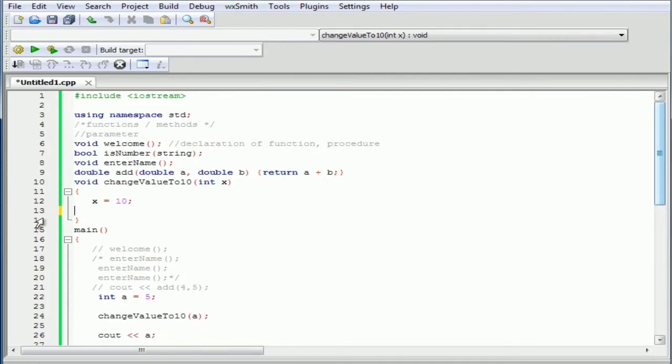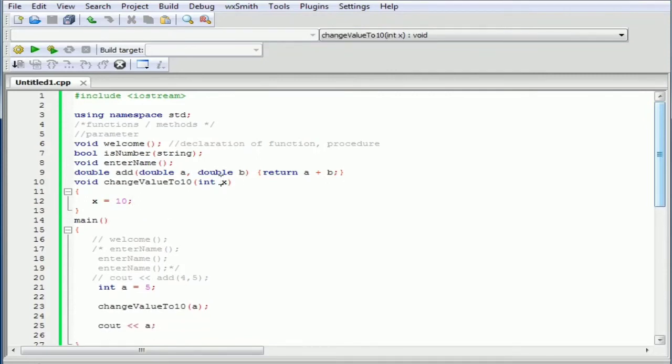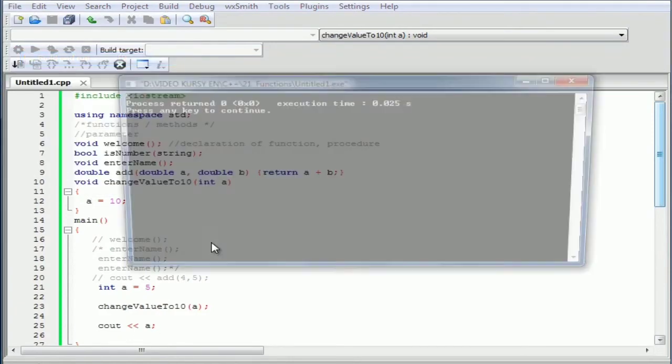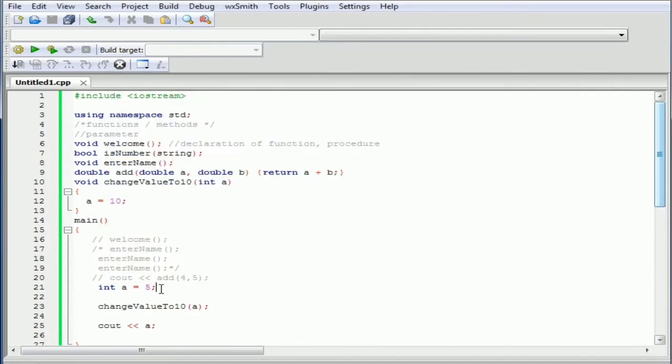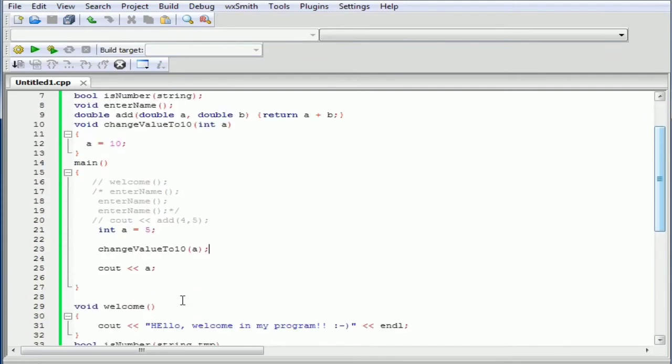Even if I change names, for example, let's make it the same names like a and a, still we won't change, of course, the value from that place here. And you might say, hey, but there might be a situation like that when I need it. Yes, there might be, and when you need that, we will use something called pointers or reference types. Don't worry, we'll talk about them later. Right now we can't do that.